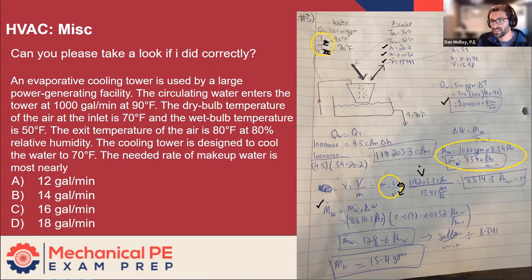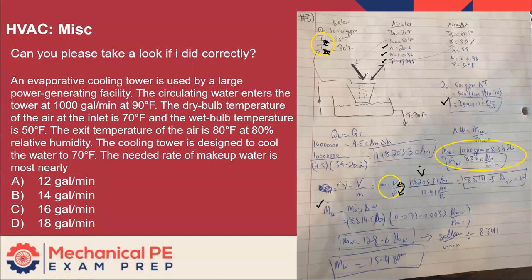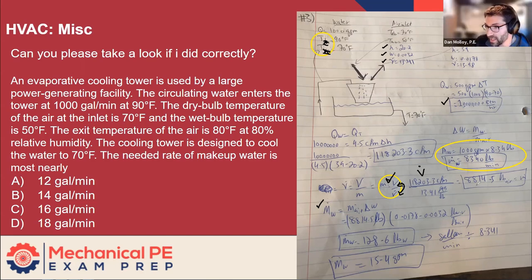So, Oh, I, whenever I see the dot, I always think rate like per unit time, I've never seen specific volume written as V dot. Well, my professor used to do that. So I got really, yeah. Okay. Okay. All right. So we're good here then. Cool. All right. So that's the mass flow rate and that is the right value. So that comes down here.